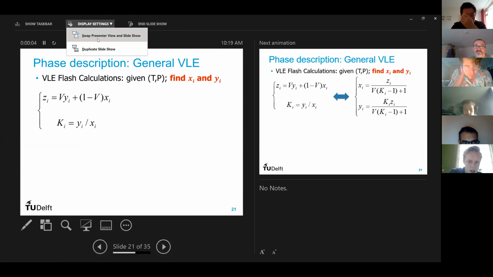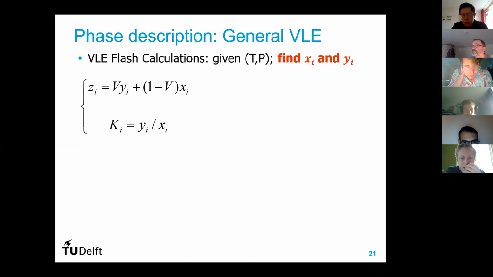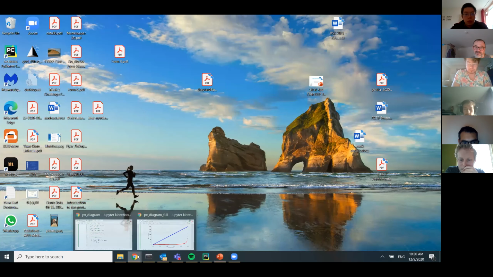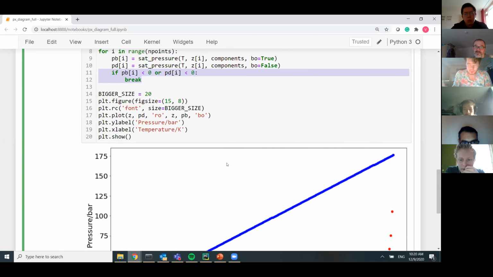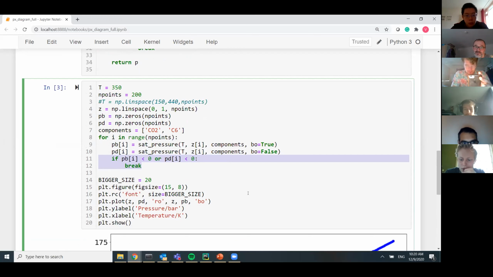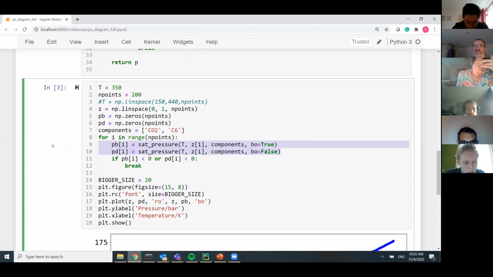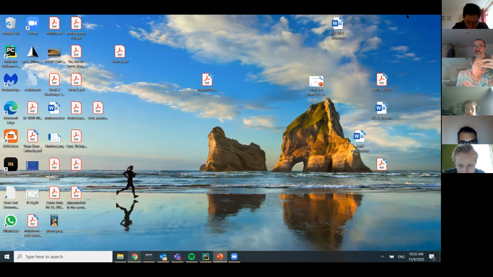Can you show the third cell again, just quickly? The third cell, this one. So you loop to get the points. Yeah, it makes sense. Thanks. Yeah, so I just loop over these guys and compute for each of them. You cannot do it in vector form, unfortunately, in this case.